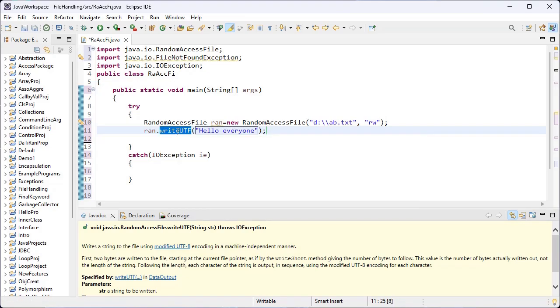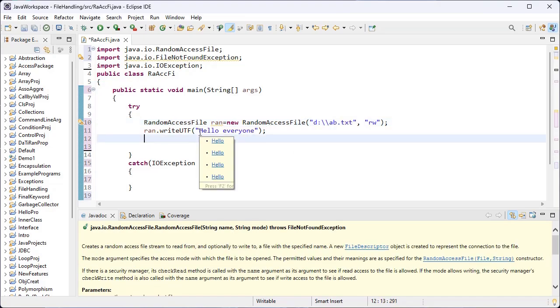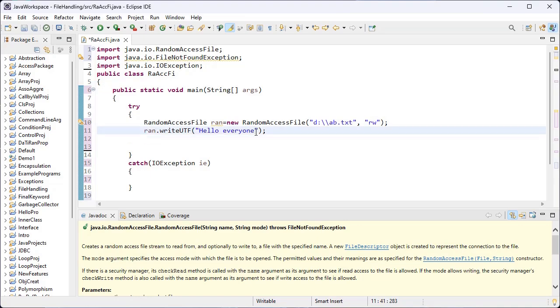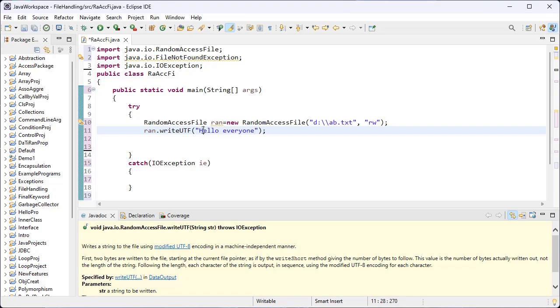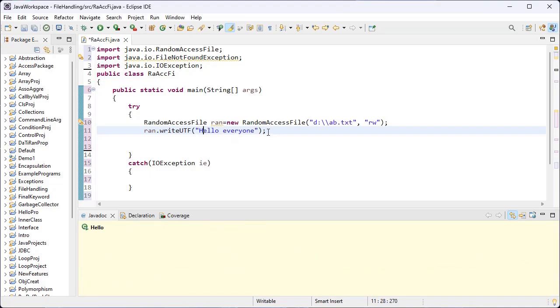So using this inbuilt method I write this string inside this file. After I write this content into the file, the file pointer position is at the end only, isn't it? So I have to move the end position to the beginning position, then only I can read the content.